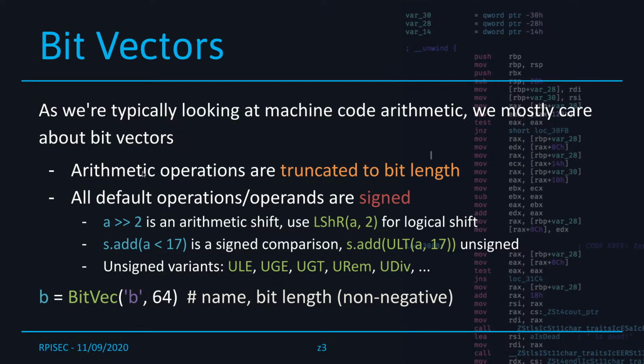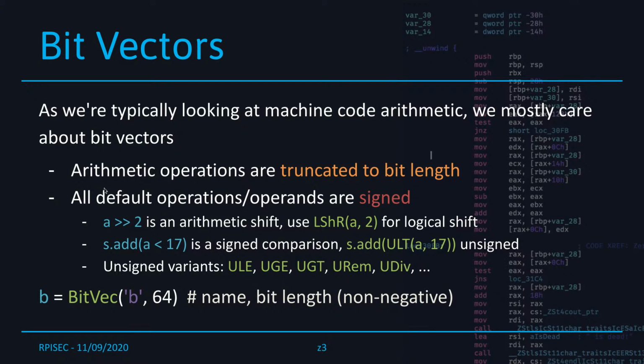And so when we have these arithmetic operations, like when we try to multiply two giant numbers together, we aren't going to run into issues where that gets truncated or that wraps around, because the bit vector that we have will actually mimic the same exact behavior as a 64 or 32-bit register. And so that's going to match what the program that we're trying to reverse engineer will execute as well, and what it will get.